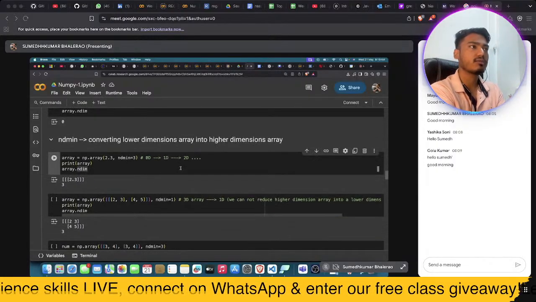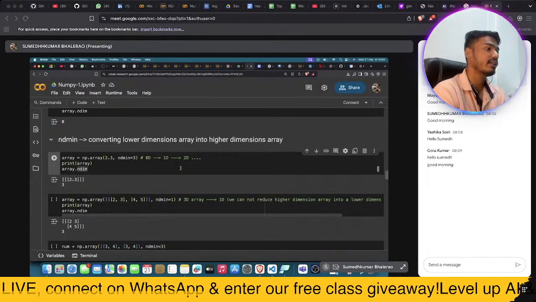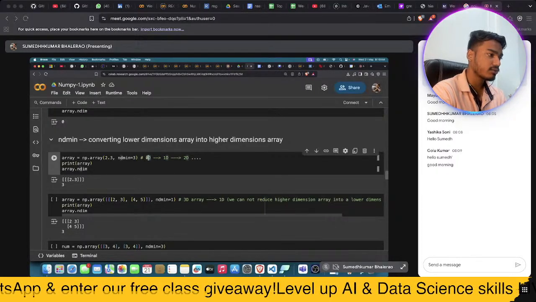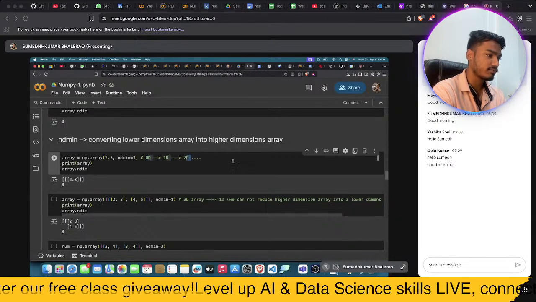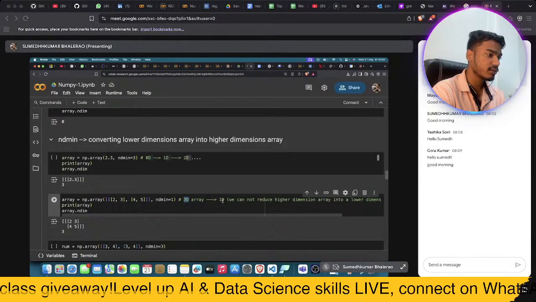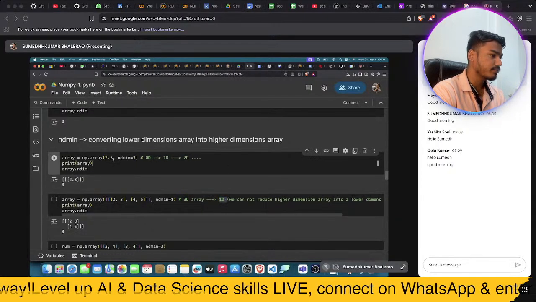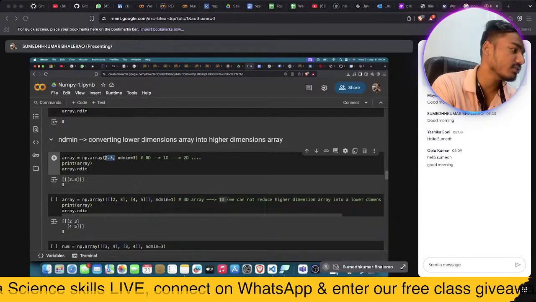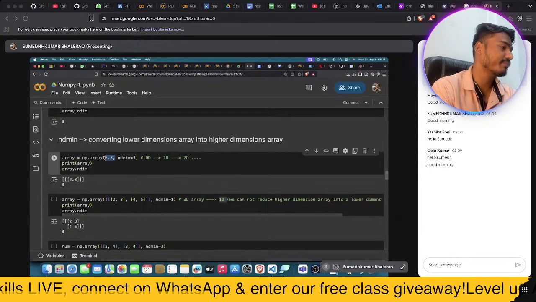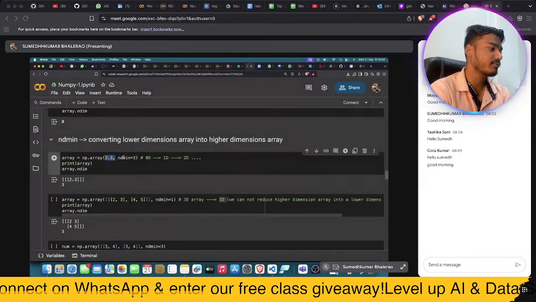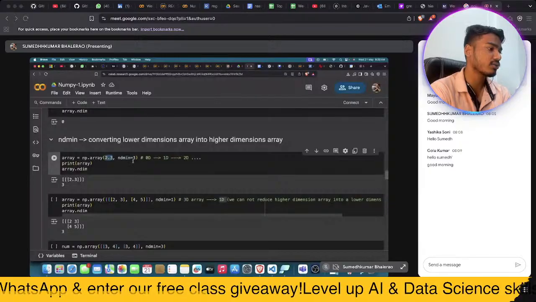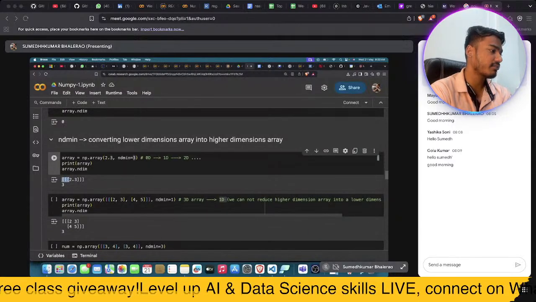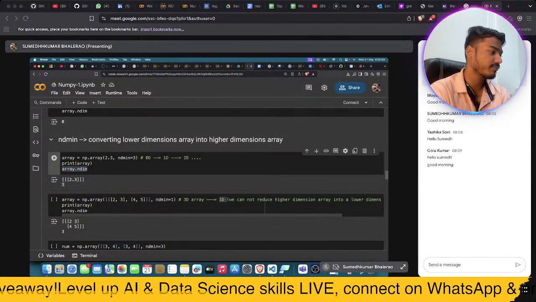Next, we have seen one more thing, that is converting a lower dimensional array into a higher dimensional array. So you can convert a zero-dimensional array to one-dimensional, to two-dimensional, and so on. But you cannot convert a high-dimensional array into a low-dimensional one. Okay. So we have seen this example, array equals np dot array, and here we wrote a zero dimensional number, okay. And we said ndmin, meaning we are saying that its dimension should be 3. So what we have got, we can see now this 2.3 is 3 dimensional, and we also checked array.ndim, so it gave us 3, right?